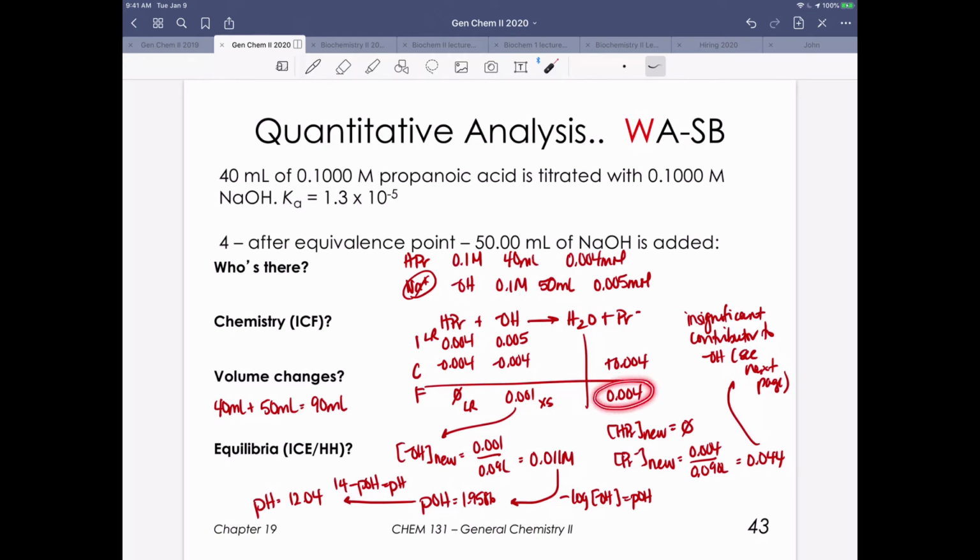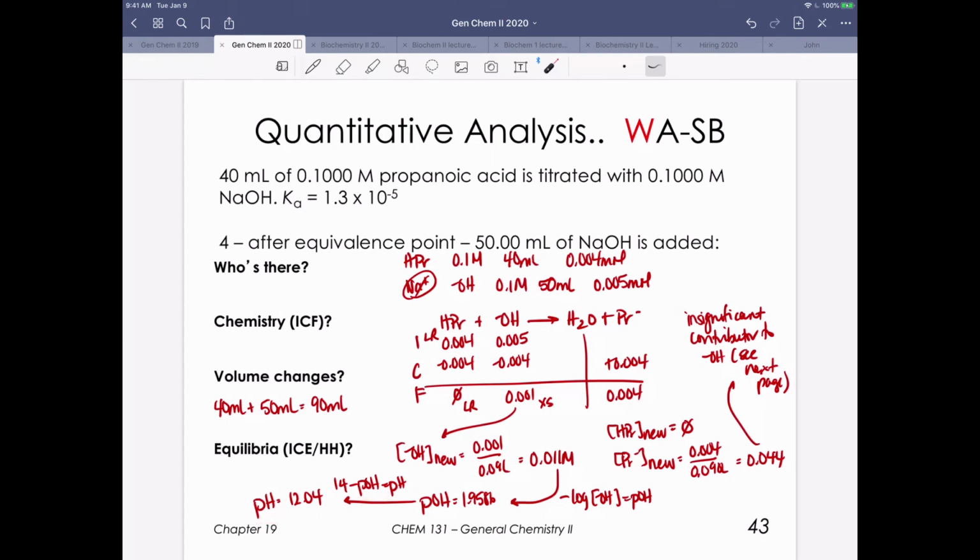I'm going to address this in just a minute here. We do have some conjugate base produced, 0.004 moles of PR minus that's produced. So I'll address that in just a second here. So again, we've got none of our weak acid left. If we've got this excess of hydroxide, to figure out what the new concentration is of hydroxide, we can take that number of moles, divide by the new volume that we have to get this concentration of our hydroxide. Negative log of that will give us pOH. 14 minus that will give us the pH.